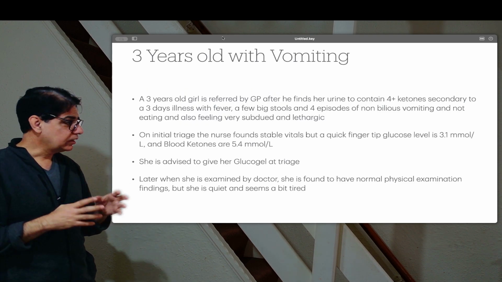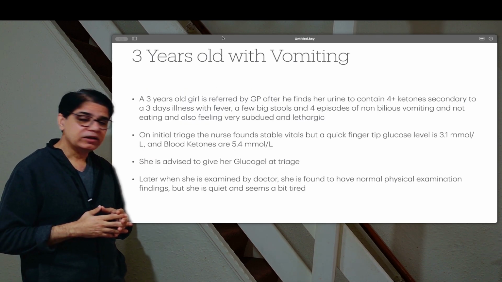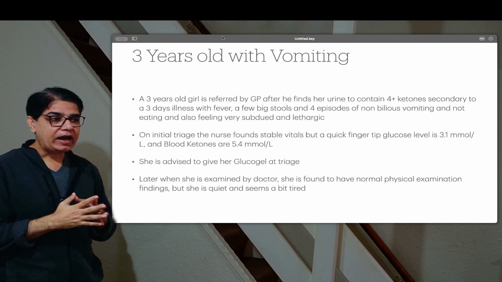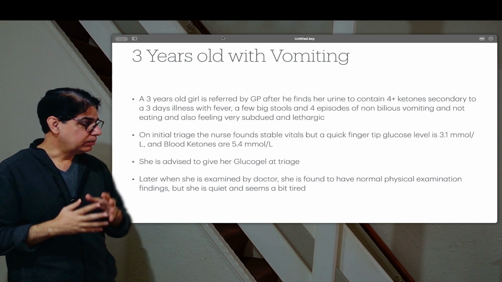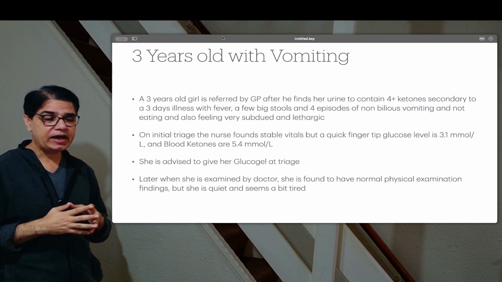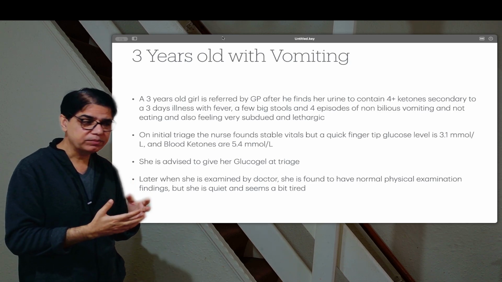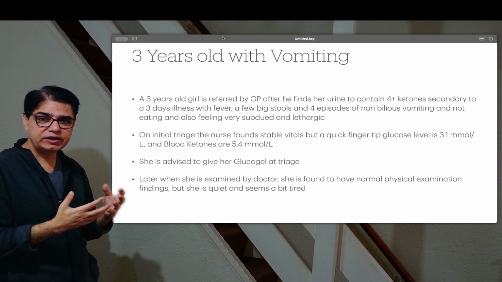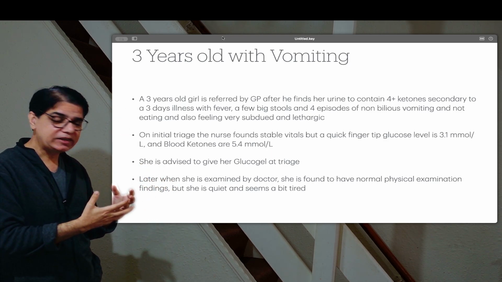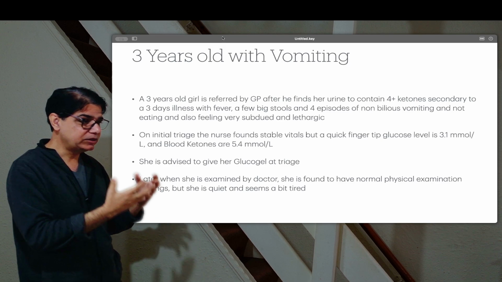So, this case, which we saw a few days back, was basically seen by her GP, and the GP then referred her to the emergency department. The reason for her visit to the GP was because she had an episode of fever, a febrile illness associated with some bouts of non-bilious vomiting, and the mom also complained that she was passing some large bulky stools.